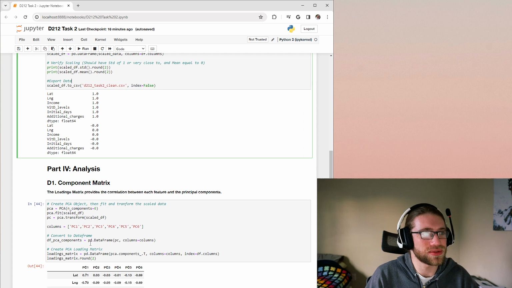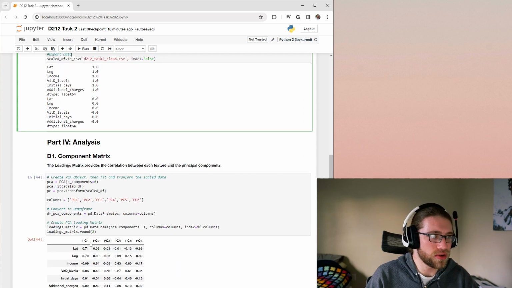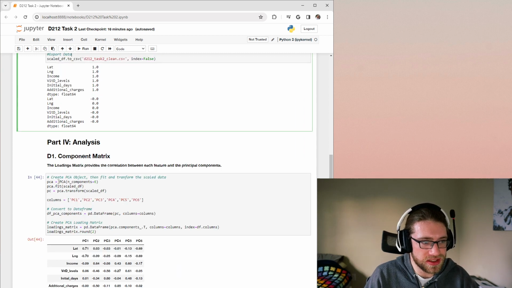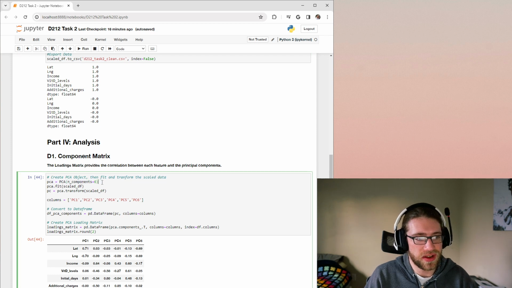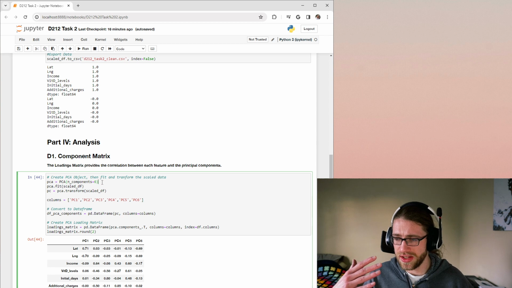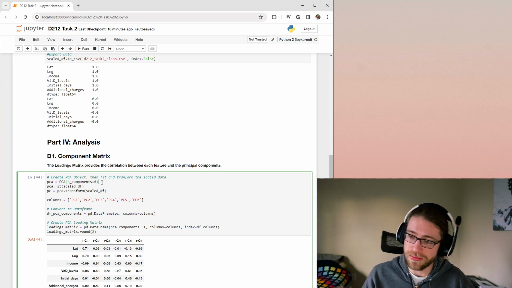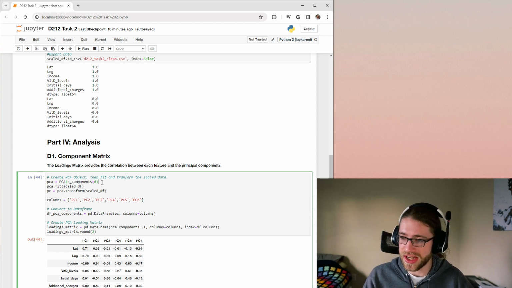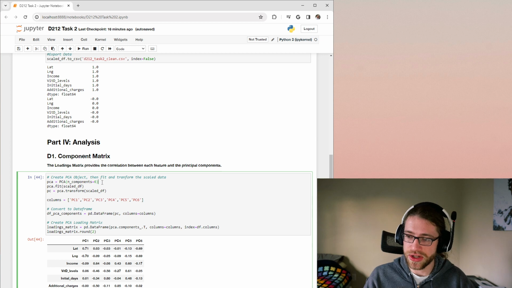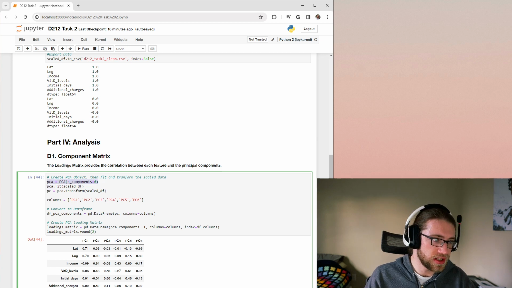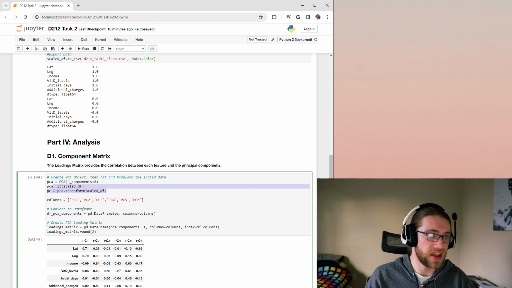So for the actual analysis, we're going to first print off the component matrix, and the way we're going to get that is by running PCA. We have 6 components. Those are the 7 continuous variables minus the total charges, which was highly correlated. So we just have 6 variables at this point. We input the scaled data frame, which is just 6 components, into our PCA object, and we fit it and transform it on that scaled data frame.